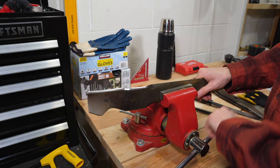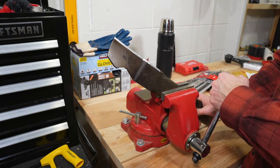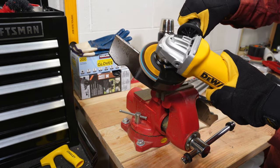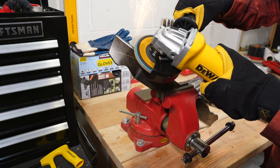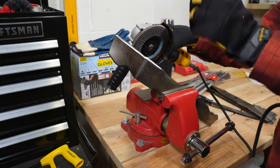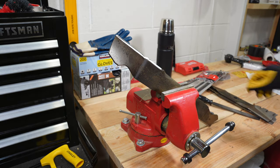For this method, I like to angle the blade a little higher up in the vise and just give the blade easy, smooth strokes until it is sharp. The one main problem with this method is the sharpening goes much faster than the hand file, and if you are not holding the angle appropriately, your filing job can get out of hand in a hurry. When you are finished, you can repeat on the other side. Do not use the angle grinder to remove burrs from the backside of the blade, as it will quickly sharpen the blade from the wrong side.